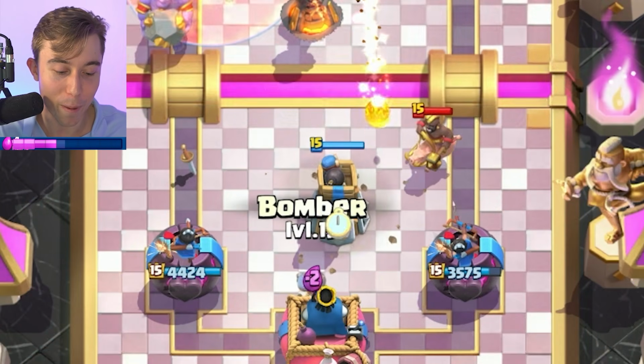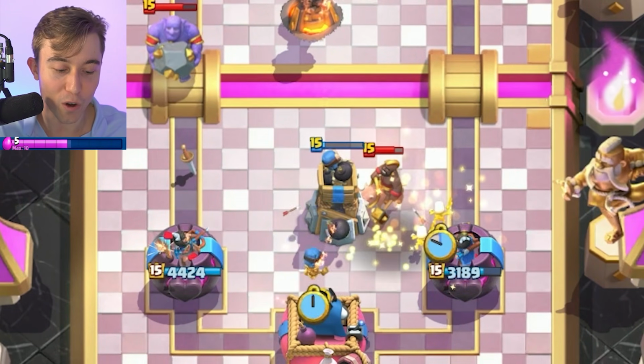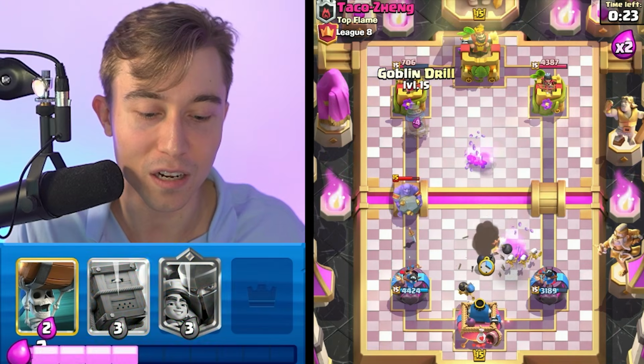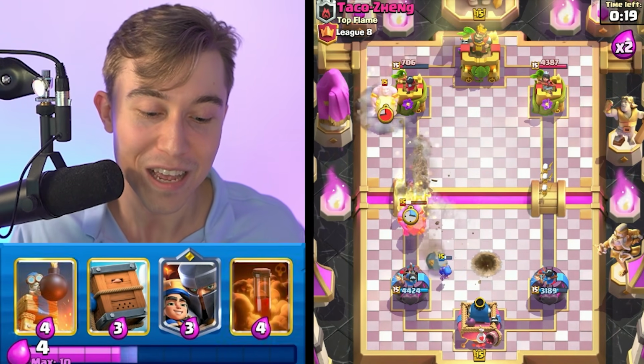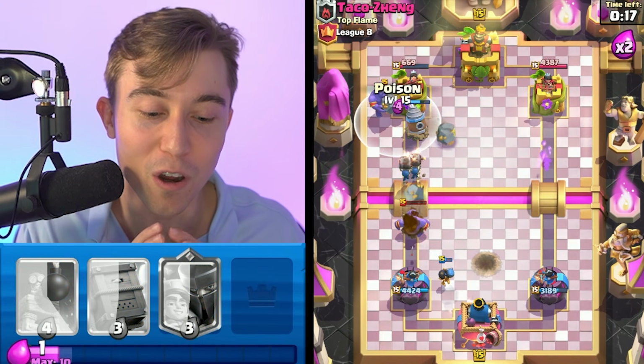If you're going to Fireball and Zap, you're still not going to be able to stop me because I can go for Skeletons and Bomber, and I'm going to displace it in a different direction. I'm not going to drop it too early. And then the Bomber. Look at how clean the defense is. The Bomber's going to soak up the shot from the Bowler. Then we can go for more Poisons.